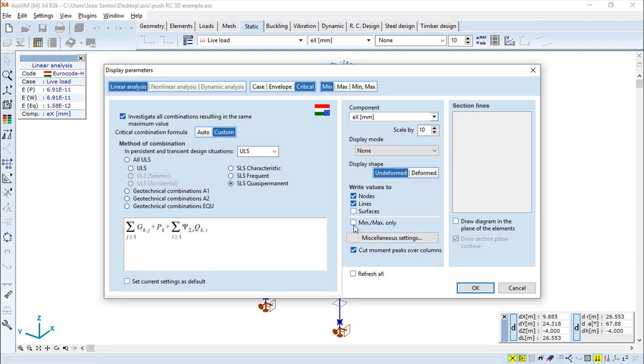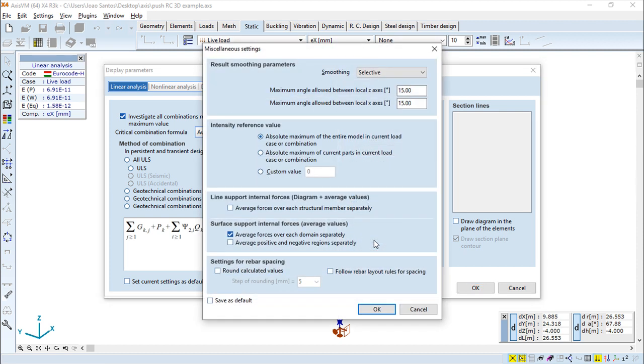We can have also the possibility to display minimum, maximum values only. And we have a couple of more settings also that we can choose from, being this an option for the smoothing. If none, the values of the internal forces are not averaged.